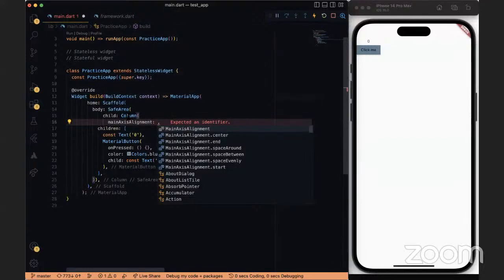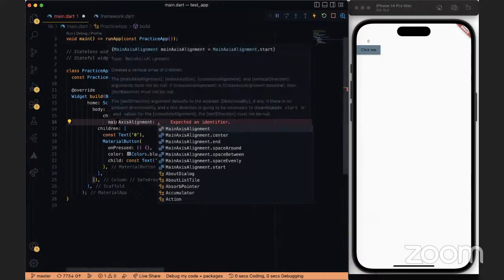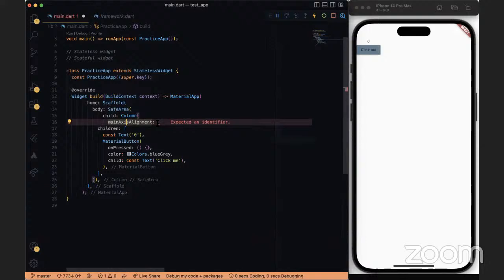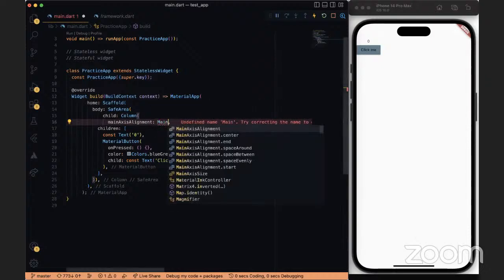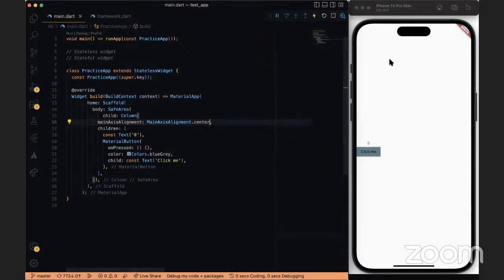Say our column focuses on the vertical axis, which in this case makes the main axis. So whatever changes we make to the main axis alignment would make changes vertically. Here's what I mean. If we set the alignment to center, all our widgets are going to move to the center of the screen vertically.